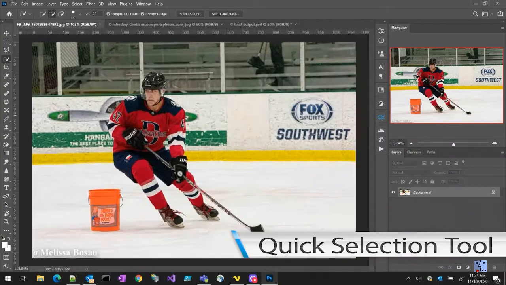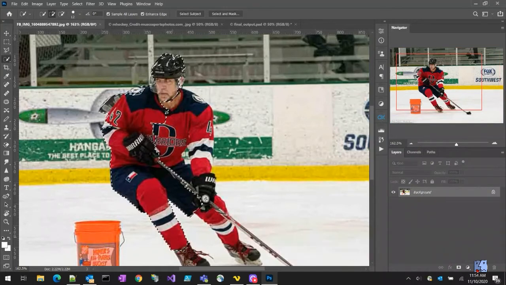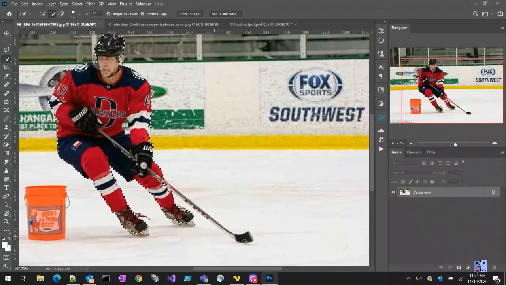The quick selection tool will allow you to simply drag over top of what you want selected, and it will try to pick out within the color range most of the object. And you can just stop clicking and go ahead and click some more and just drag it out. If you find that something is not being selected, you're able to continue to drag over it. And to unselect, you choose your alternate key and you drag over the parts you don't want. That usually has to do with the background that you want removed. So there you can see this could be a little cleaner, could be a nicer way to do it.